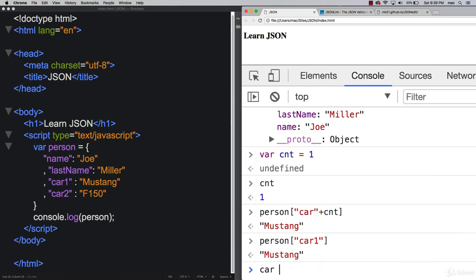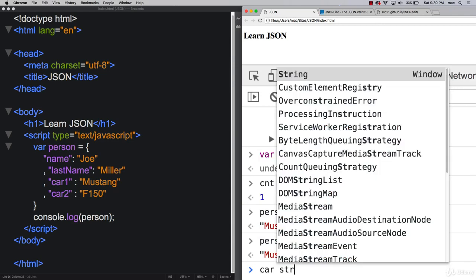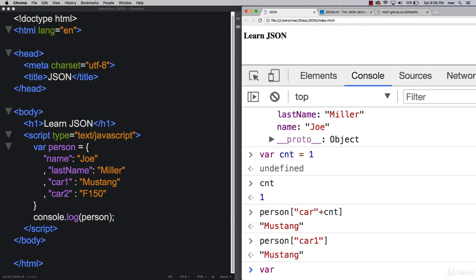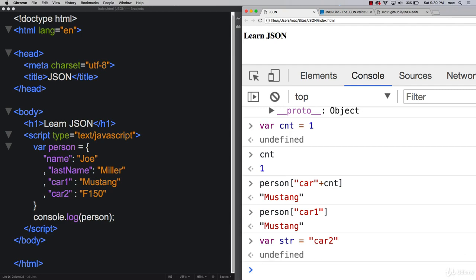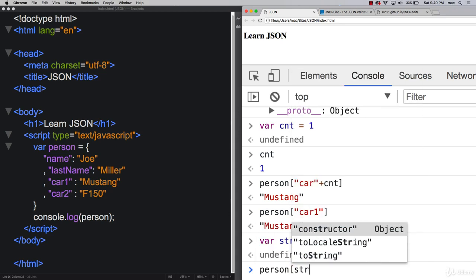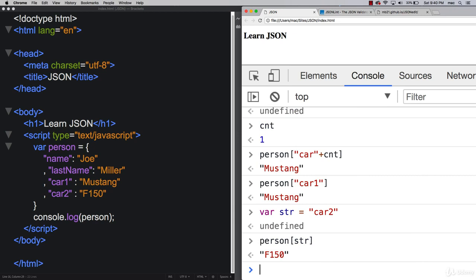This is the same thing as if we do var str equals car1 or car2. Now we can do person, use the brackets with str, and within here we can get that string value. This is the same thing as typing it in here.